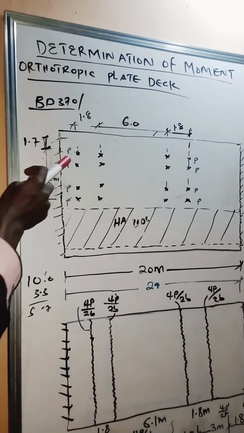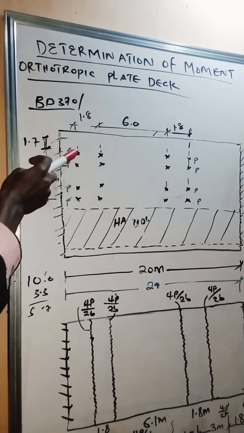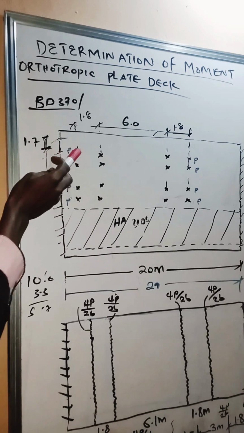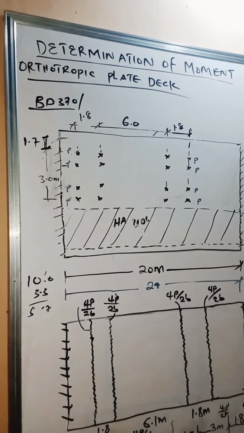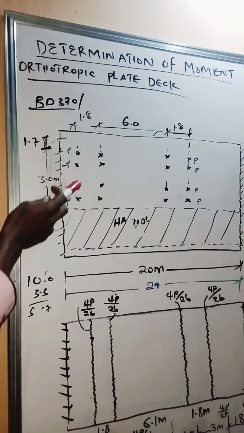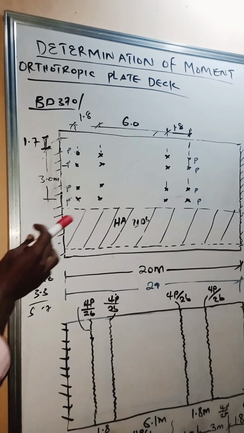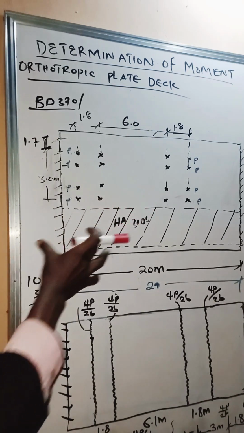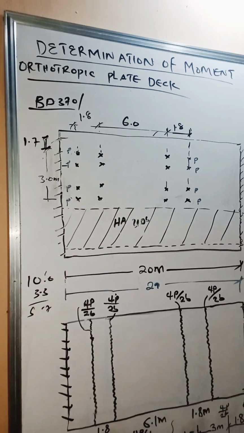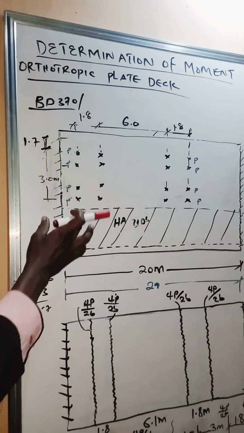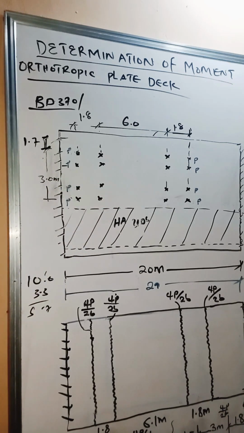We can see that our HB load, the distance between each point from here down to here, we'll have 1 meter, 1 meter, 1 meter along the transverse direction. All right, so on this shaded part, we have a uniformly distributed load. I'm not going to show more details as regards the distance between the HB load and the HA load. So we'll leave that for now.